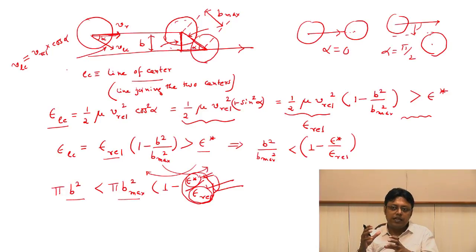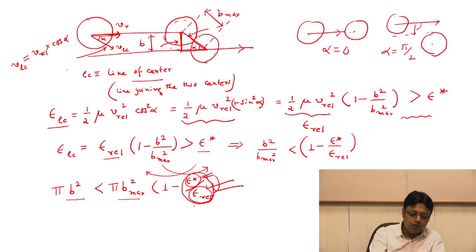That smaller area is coming from this factor. So I have very cleverly changed the cross section: we have reduced it, in the sense that reactions will be possible only if the relative energy is more than epsilon star. Now suppose the relative energy is just equal to epsilon star. Then this factor will be 1, so 1 minus 1 is 0, and the cross section is 0. We are saying that only head-on collisions will give me reactions. That is the meaning of that. So this cross section we are calling the reactive cross section.